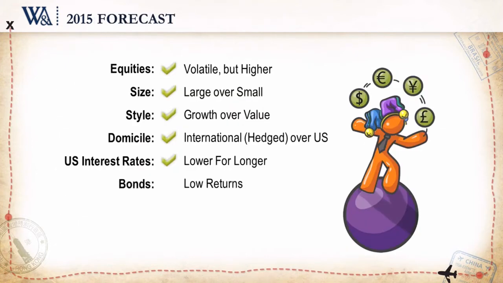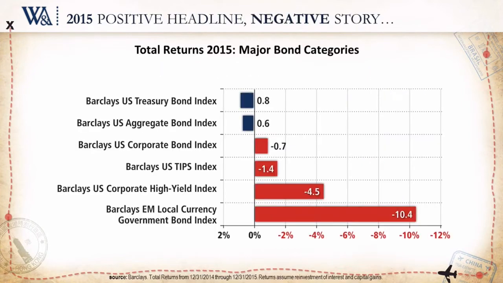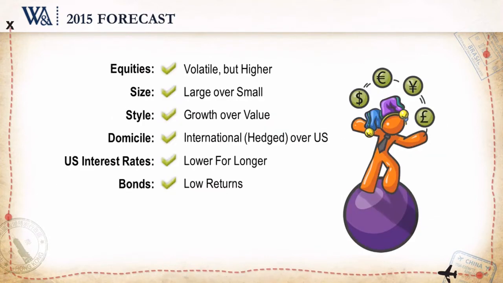In terms of bonds, in a low yield environment, it's hard to make money in bonds, and in fact, there was no money really made in bonds unless you owned a bunch of U.S. Treasury bonds. The Fed owns a bunch of U.S. Treasury bonds. How many of you all in here own a bunch of U.S. Treasury bonds? Right, very few people. If you do, you had an okay year in the bond market. If you owned any other kind of bond, it was a difficult year. So the U.S. corporate bond index was down, TIPS were down, high yield was down, and then emerging market debt down as well. So a difficult year for bond investors.